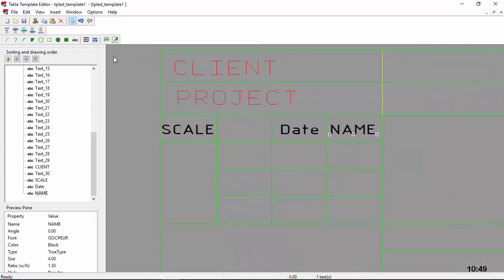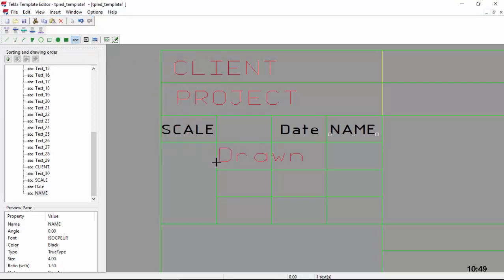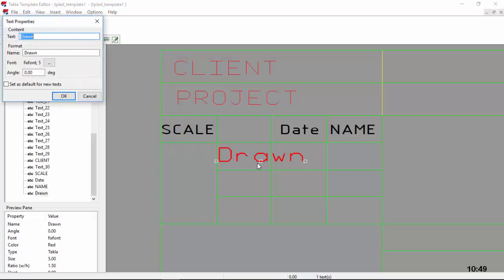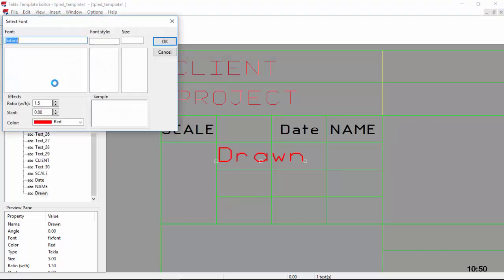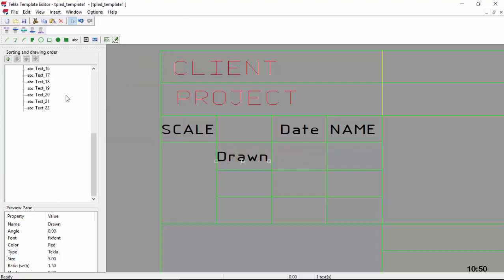Now I'll come to text once again and click and type drone. I'll click OK and I'll place drone here. Double click on drone and give it a different font and style. Click on that, give it that, click OK and give it OK right there.